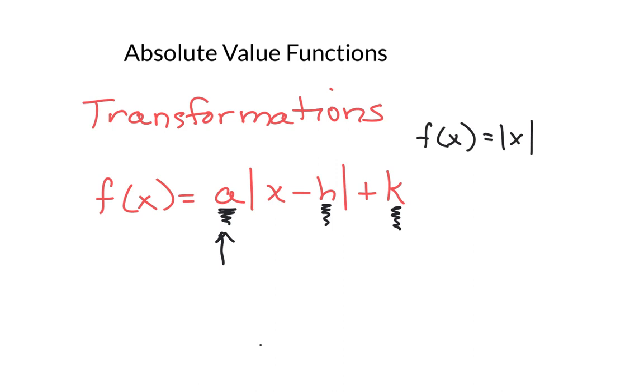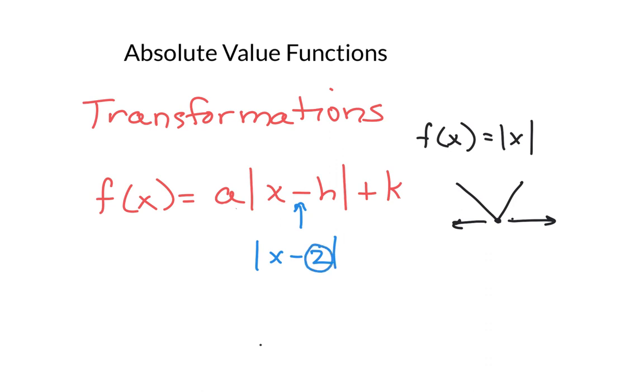The h, the number that's inside the absolute value symbol, is going to move the function left or right. So it's going to move what we call the vertex, that turning point, to the left or to the right. But it's going to move it in the opposite direction you could think of, and that's because of that minus sign that's built into the formula. So if it's the absolute value of x minus 2, it's going to move it 2 to the right. If it's the absolute value of x plus 2, it would move it 2 to the left. That would mean it would be the absolute value of x minus negative 2, which would move it 2 to the left. Okay, so it's kind of a weird thing, and that only happens with the x value.